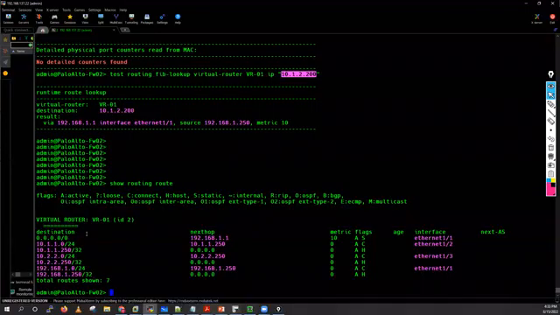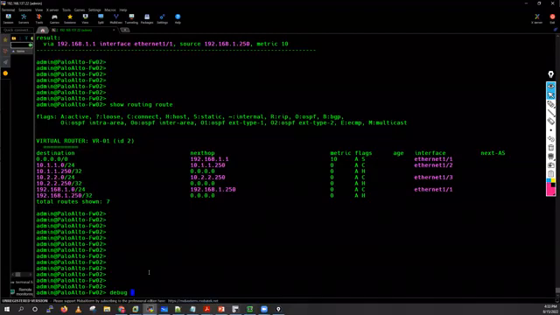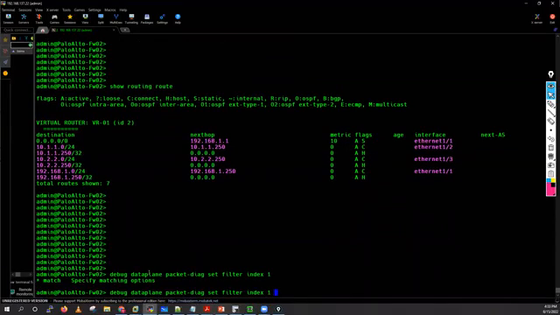So let me do one thing. Let me create one filter here, guys. I will use the CLI here: debug dataplane packet-diag set filter. In the filter, I will define index number 1. What do you want to define?